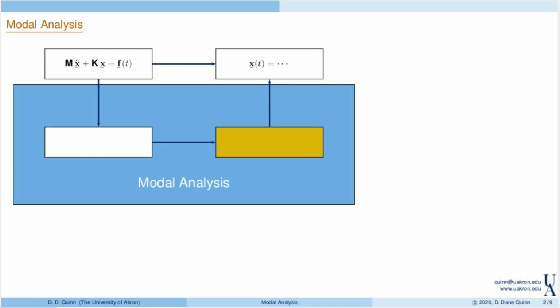So here's the general idea. We have our multi-degree of freedom system here, M x double dot plus K x equals F, where F is some generic forcing term, and I would like to solve this. To produce the response, x of t, which is some unknown function that we would determine in the solution procedure, this starts off with n coupled equations.